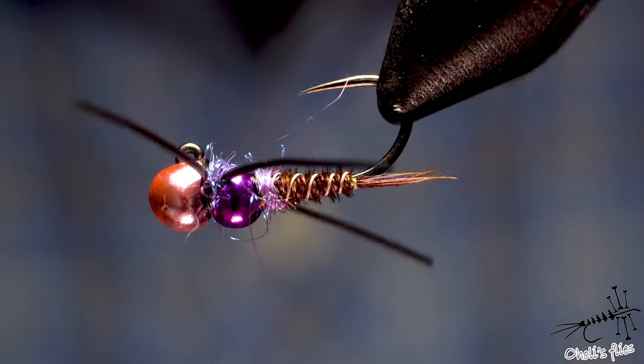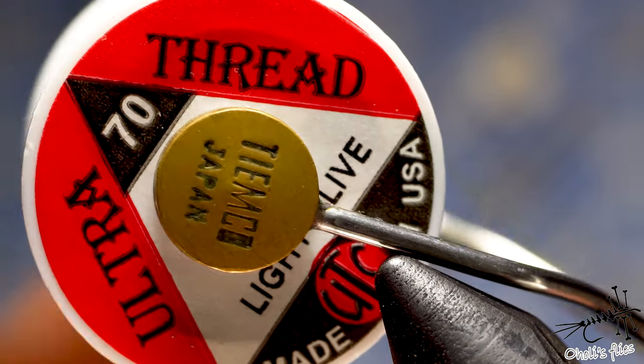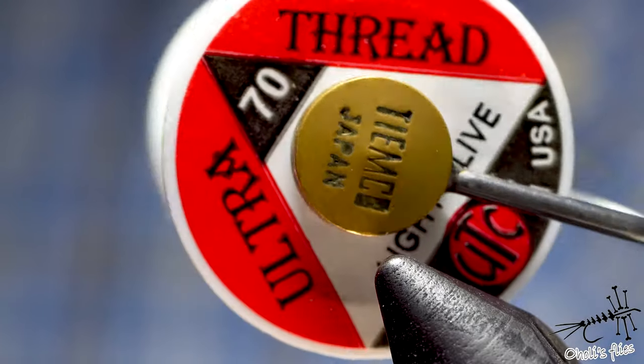So without any further ado, let's get into tying. When it comes to materials, what we need is some thread. I'm using 70 denier UTC, but you can use any thread you like. Try not to use anything too thick because buildup is not something you want to deal with. You may need a marker because I'm using green thread. You definitely need a whip finish tool, and you need some pheasant tail. You need some wire. Choose your own color that you like, and that's more or less it.